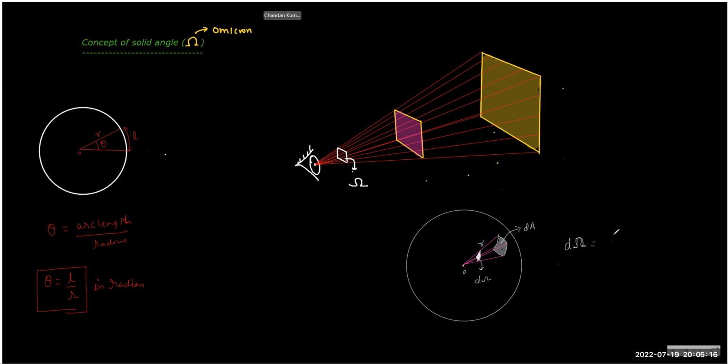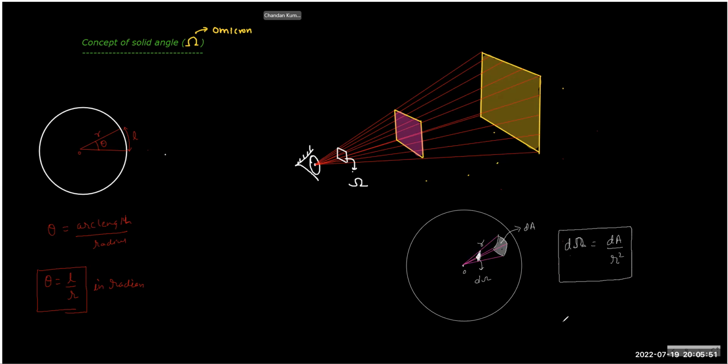will be the ratio of area upon radius square. Why? Dimensionally, it should be dimensionless, right? Yes. That is the correlation that we can draw easily from going from circle to sphere. So this is the only formula that we have. Any other formula, if you want, we have to derive using this formula.